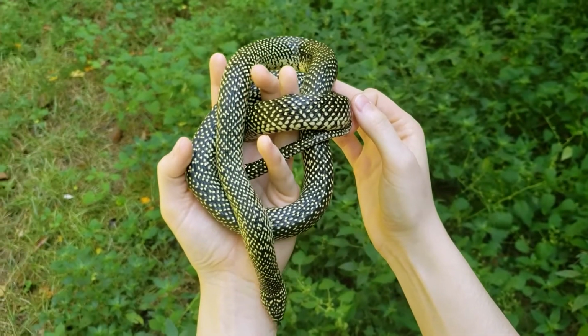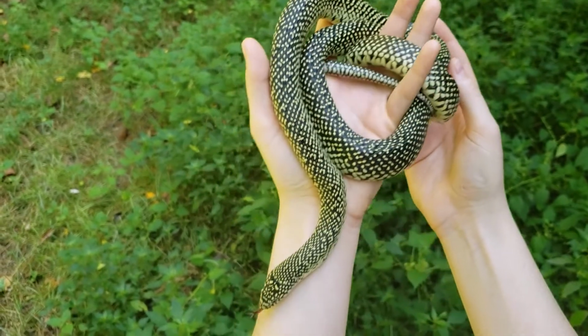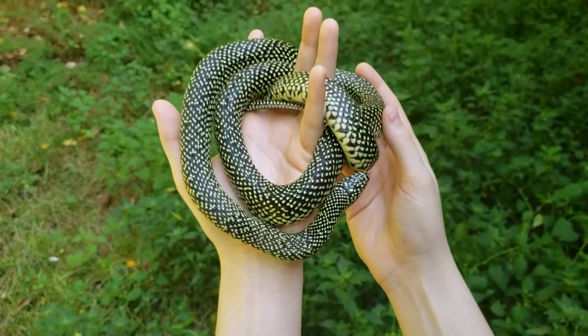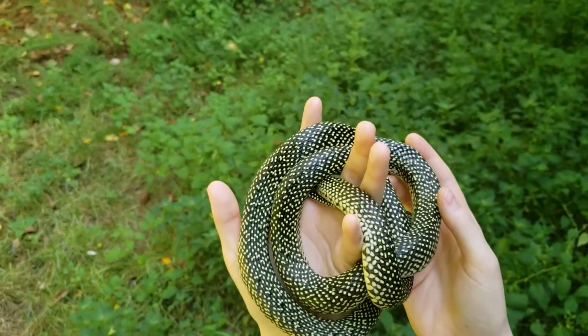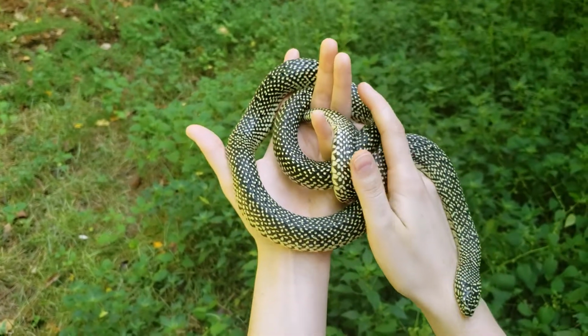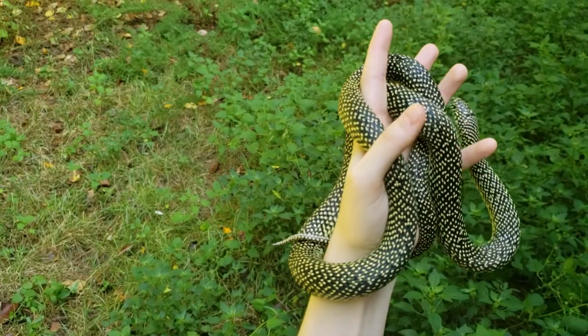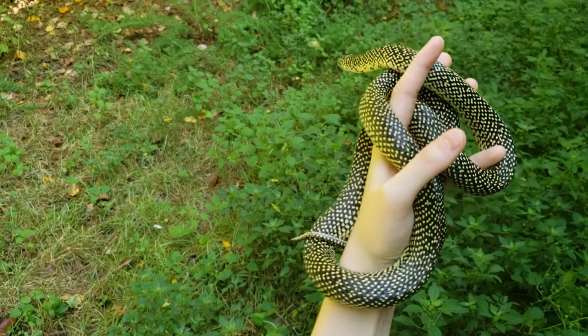So this is another recognizable and really well-liked snake. This is Auri, our 5-year-old speckled king snake. And I feel like I use the word weirdo a lot to describe her, but it's pretty much the best word I can think of. Her behavior and her personality are really quirky, all in really great ways. Honestly, she's a real clown.